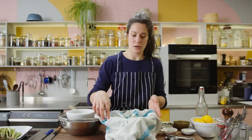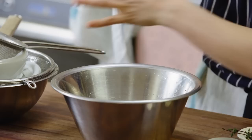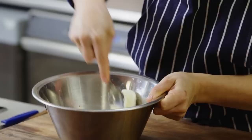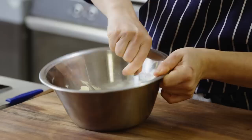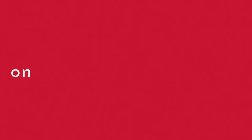If I unwrap our little parcel, the whole cloth is quite wet with whey as well. I've got this lovely thick set yoghurt. So this labneh is going to be the base of my dish. I can place my labneh into the bowl. There's already some salt in here — I just want to season it with a little bit of grated garlic, add that in and give it a nice mix. You can see it's really nice and firm, but also very silky and smooth. I'm just going to set this aside for later.